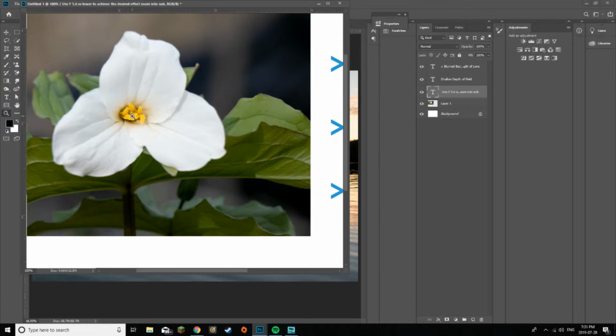You can see that the inside of the flower, I don't know what those are called, where the pollen is, is very sharp and crisp in focus. And then you can see the depth of field will change because this part of the petal is significantly closer to the lens.